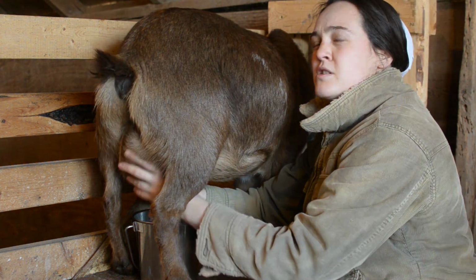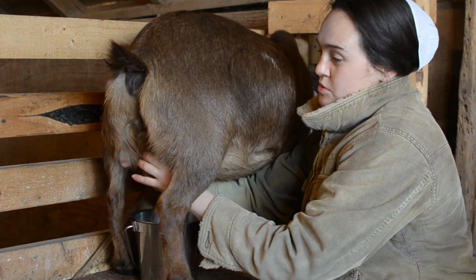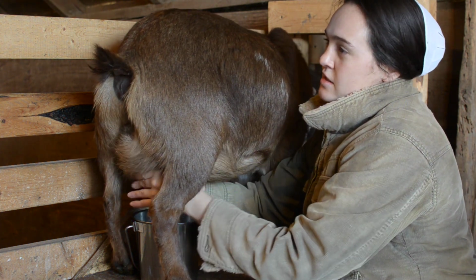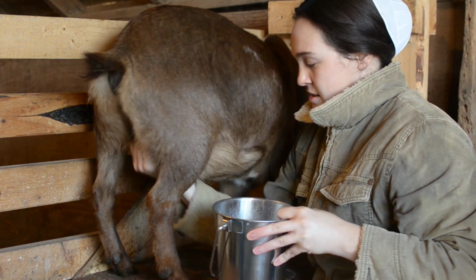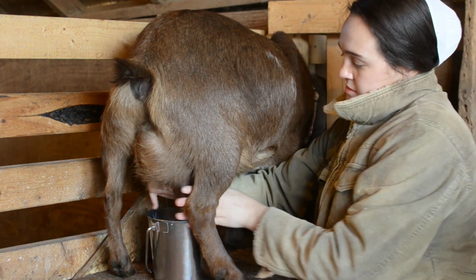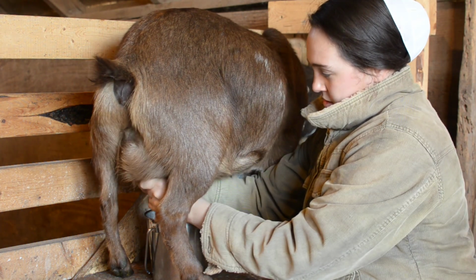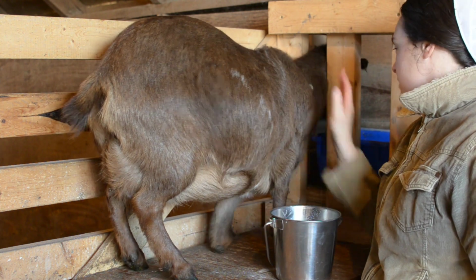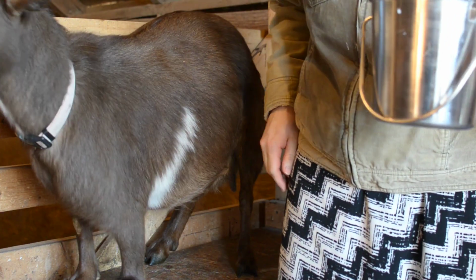Oh, we did something else too. We got lower protein feed, and we reduced their protein in their feed. We did that by adding soybean hull pellets, and a little bit of corn. But the milk did not taste off. No, the milk didn't taste off. So it was fun to see the numbers and actually be able to fix it. Good girl. You can go.